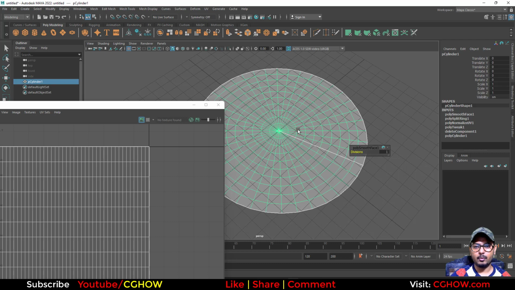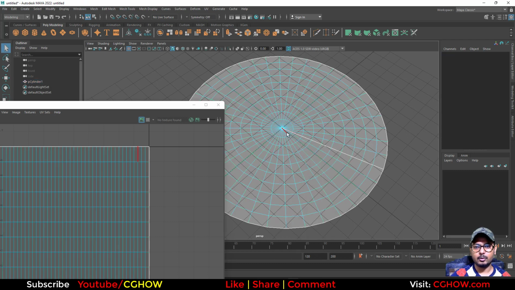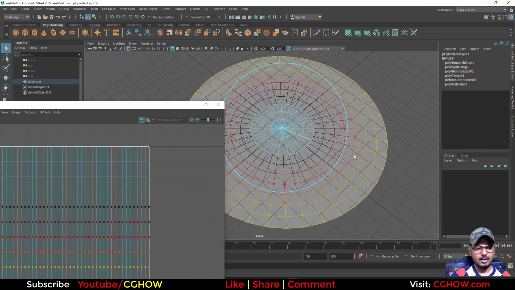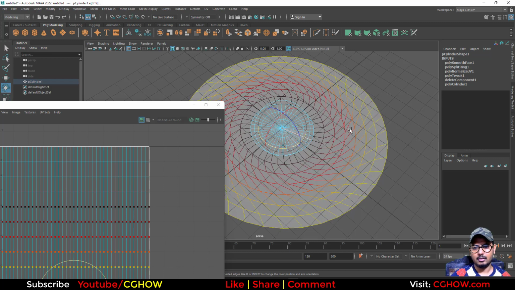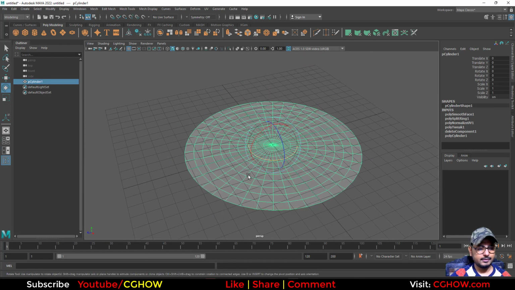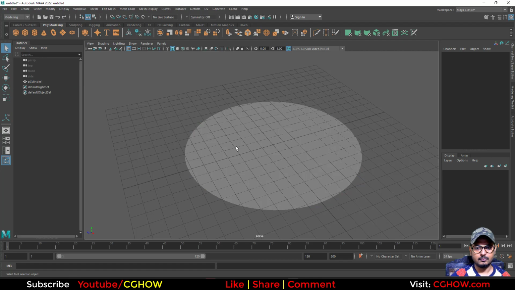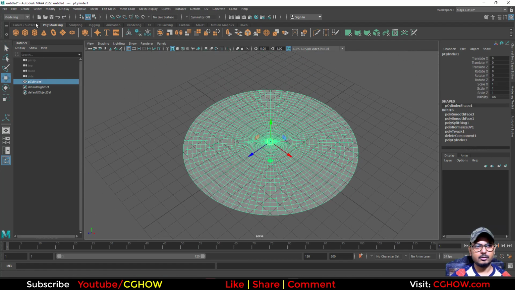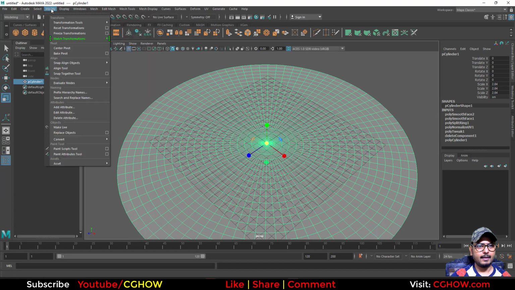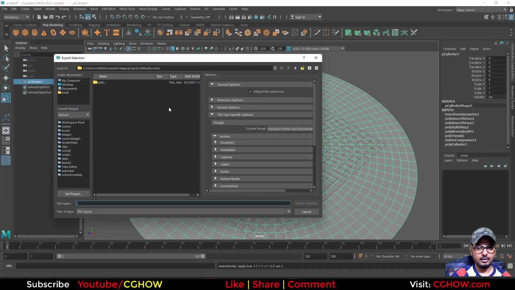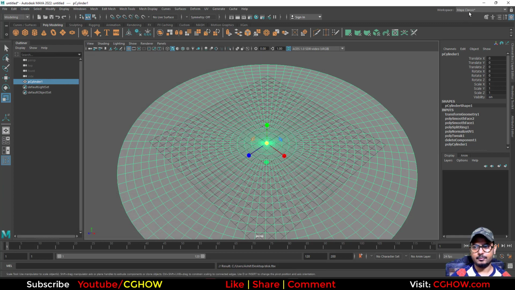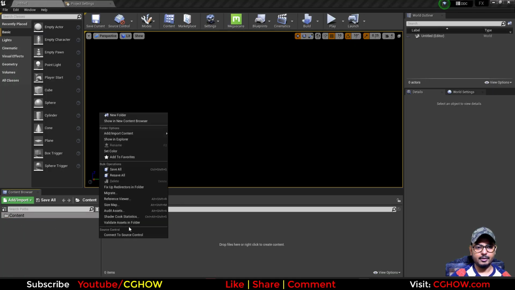And if you want to make it look like a swirl inside, you can also do this. You can select these, use soft selection, and then you can rotate these like this if you want. You can do that in the material also. So I got this, and the pivot is in the center, so I'll just export this. Let's scale it a little bit, then freeze and export to the desktop disk, and I'll import that here.